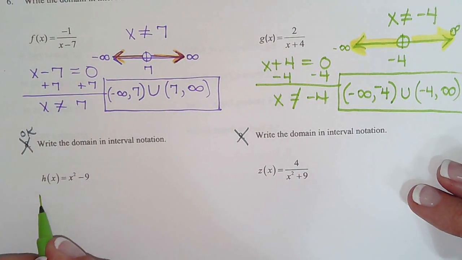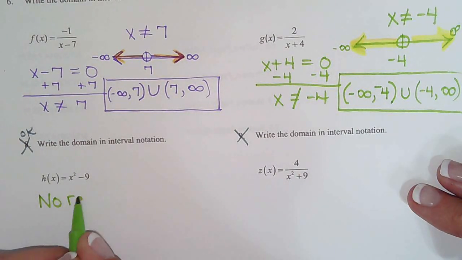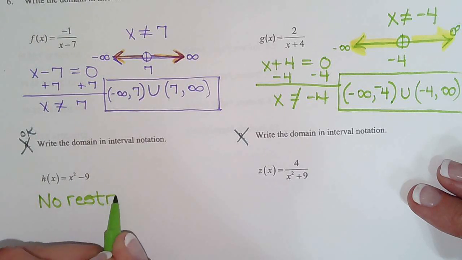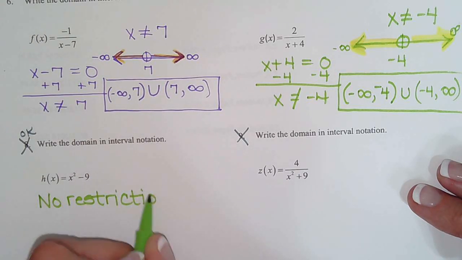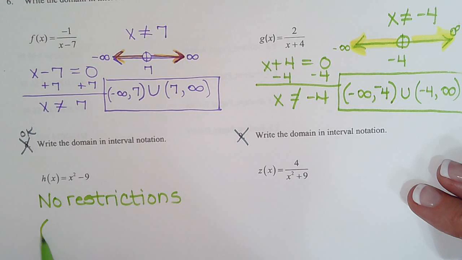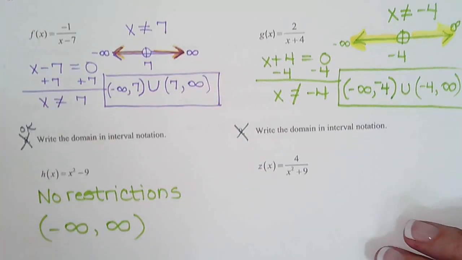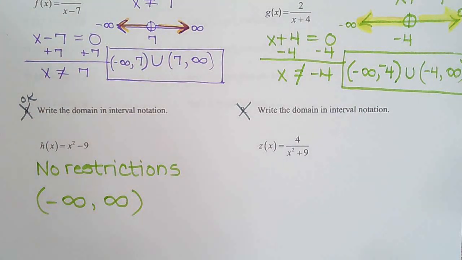So when there are no restrictions, which means the x can be anything in the world, what do you guys think you're going to write? Negative infinity to positive infinity. That's the whole number line. That means pick any x you want in the whole world and it works. Okay. So the other ones we will address later in other chapters. So that is the end of 2.6 for us. Okay, so I'll start 2.7 in the next video.